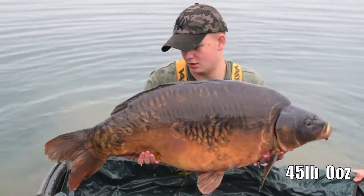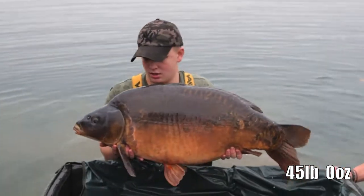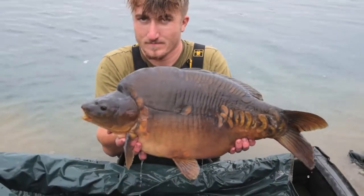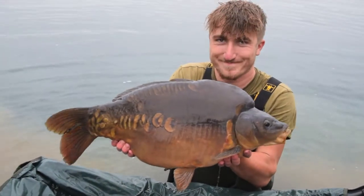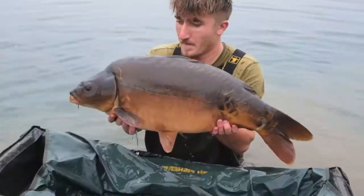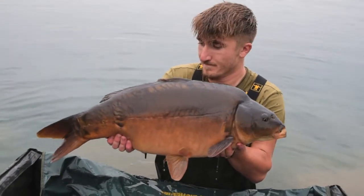There she is. I mean, that is just one incredible carp. Lift her up, Harry. Look at that for a carp. There's another big 30 coming up in a minute. That's a stunning 20. There's fish flying around all over the place here. Absolute stunning 20. Look at the shoulders on that. Well done, Tom. All right, absolute another stunner. Keep a lot of oxygen in the tank at the moment because of the time of year.